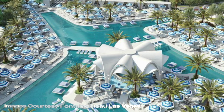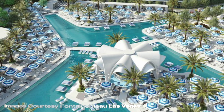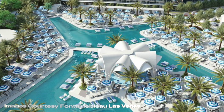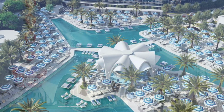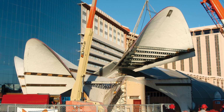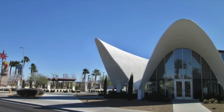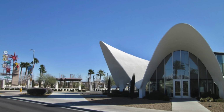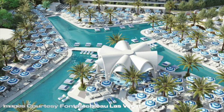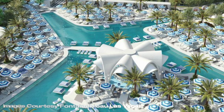Yeah, I really love that bar in the middle that has kind of a gazebo, if you will, over it. Not only does that have an Art Deco Miami architecture kind of flair to it, it also looks a lot like the La Conca Hotel that used to be in Las Vegas. Oh, it does, yeah. The lobby of that hotel has been preserved and turned into the lobby of the Neon Museum, and this looks a lot like that while still looking like this Miami vibe. Now, another thing I want to point out is that it kind of reminds me of Resorts World, but there seems to be a lot of umbrellas and opportunities for shade.